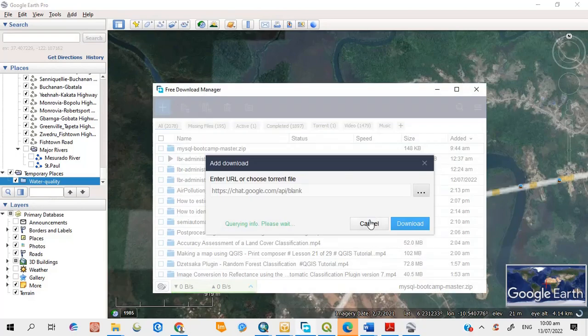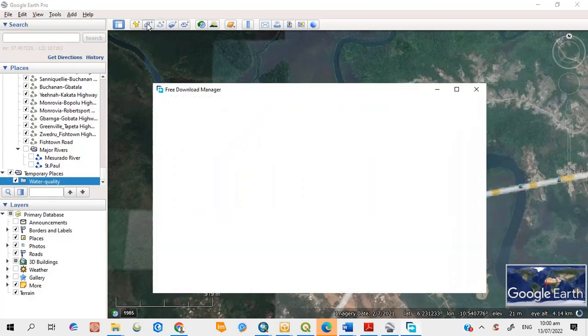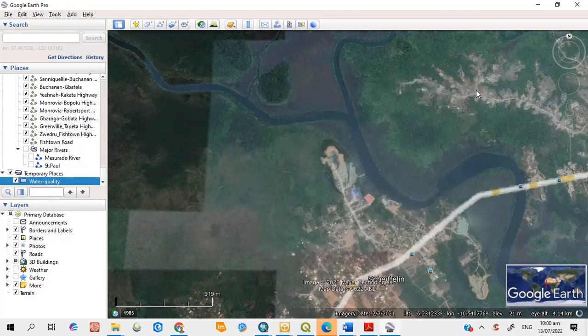But in case I was mapping out or digitizing the outline of this river, the shape of this river, I would have come here to add path. If I was extracting or digitizing a polygon feature, I would have come here to add polygon.